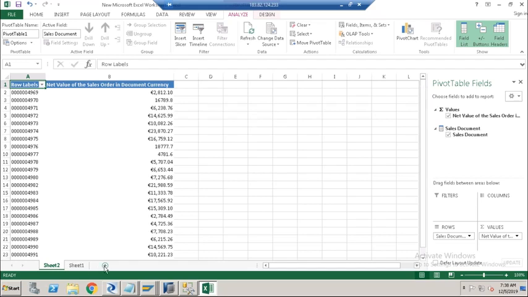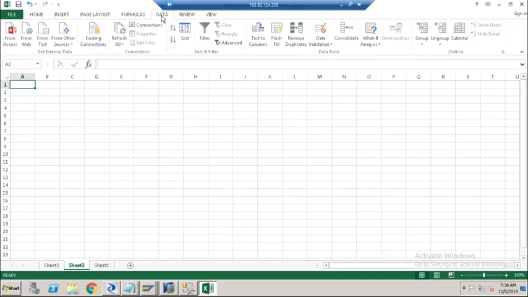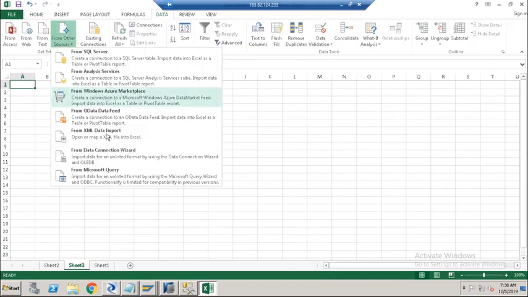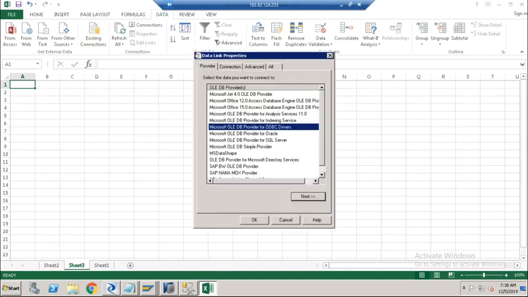Let me show you again. Go to Data, from other sources, from data connection wizard, other or advanced. Next, choose HANA MDX provider.